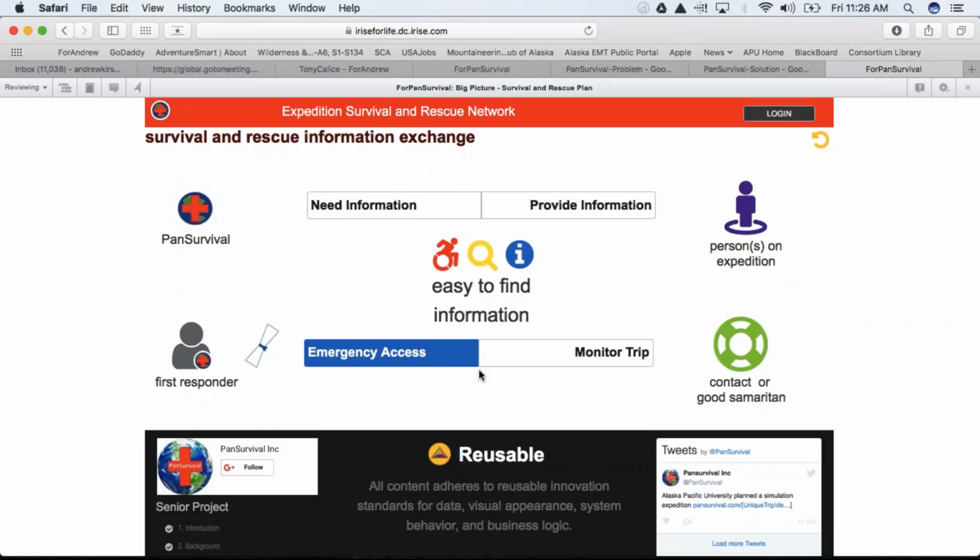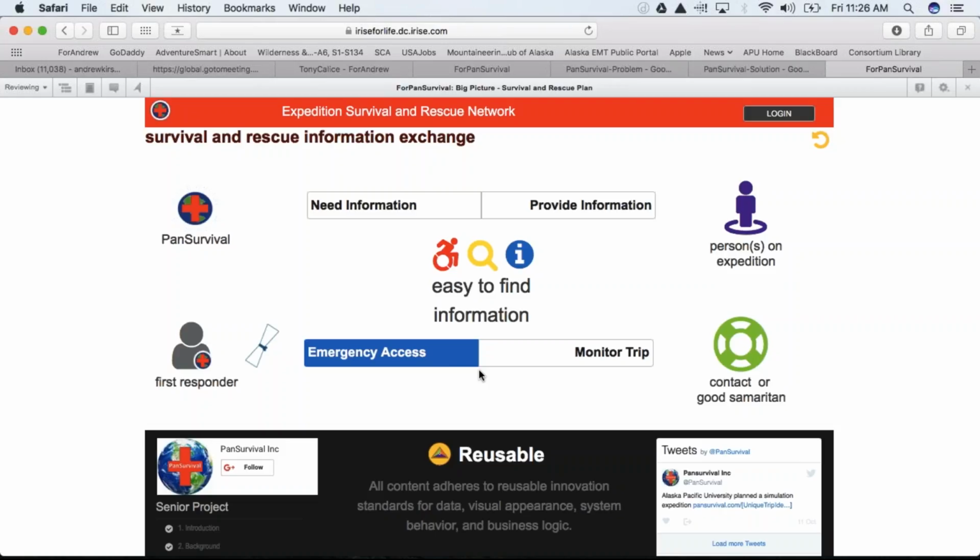It would take this easy-to-find information, run it through known decision trees, and help them not only find information easily, but also understand it, with good sense making in terms of the best way for them to engage in this rescue.